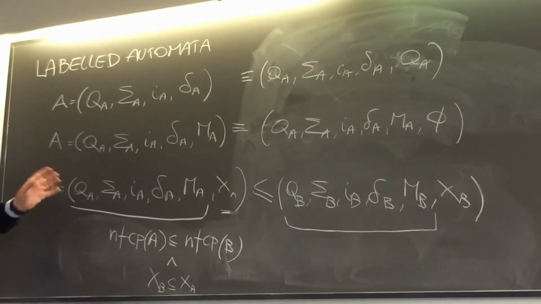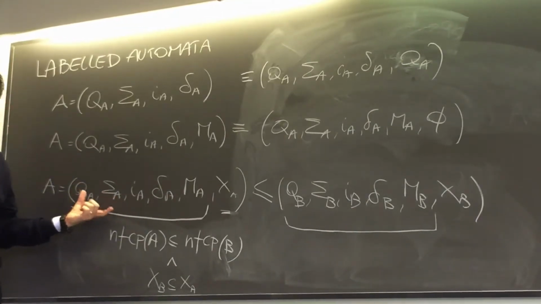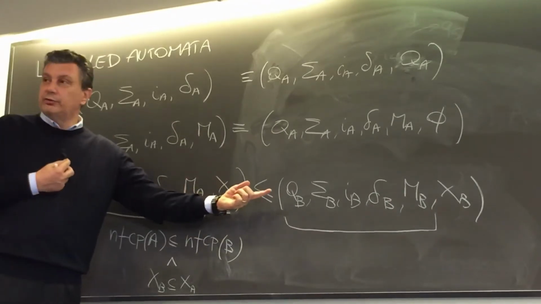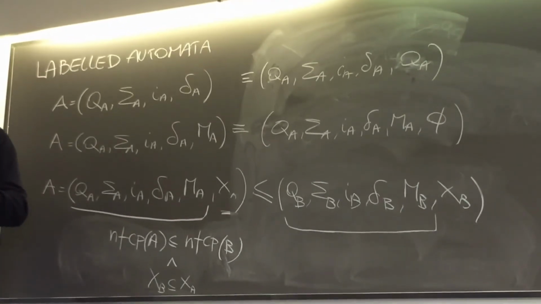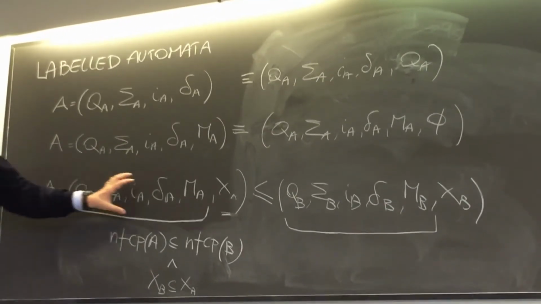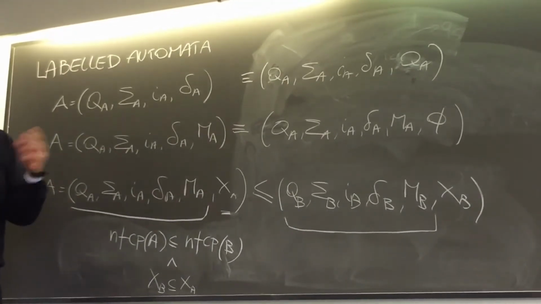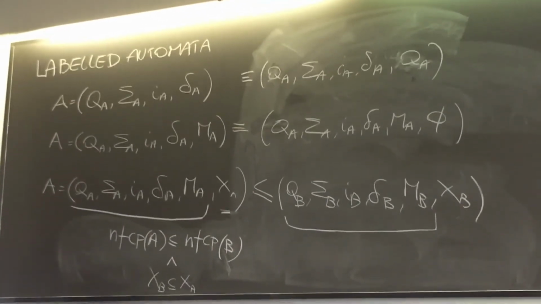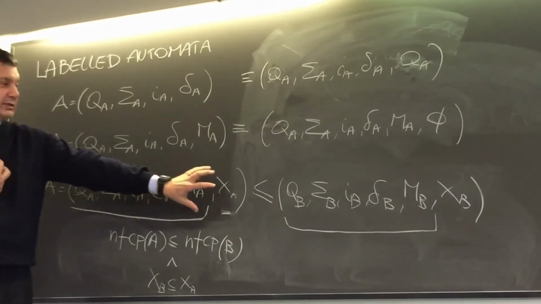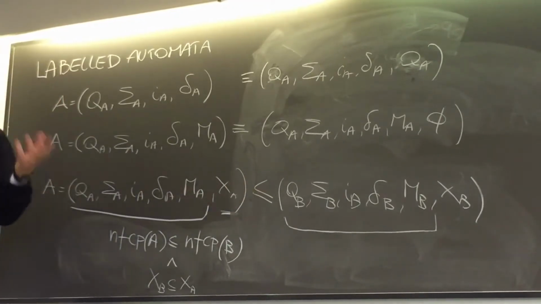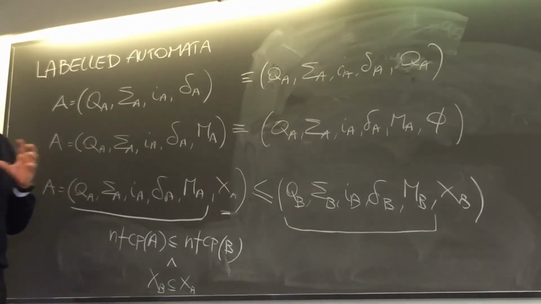It's very complicated to say the relationship between the forbidden language of A and the forbidden language of B when A is a subautomaton of B. That's extremely complicated in general, because being a subautomaton basically means that you remove some states or some arcs or both. And in doing so, you may transform some forbidden states into non-reachable ones. So it's very complicated to write a formal expression.